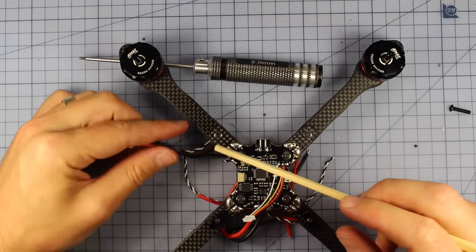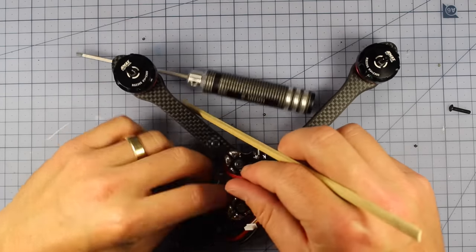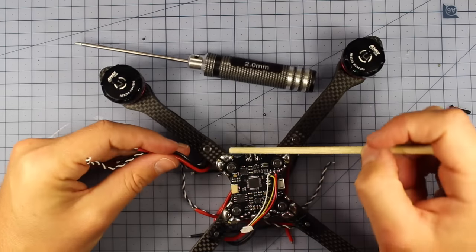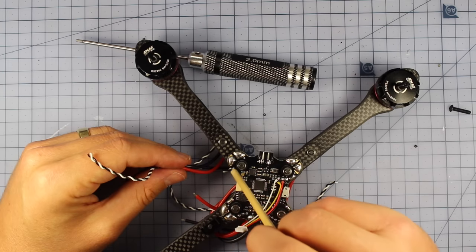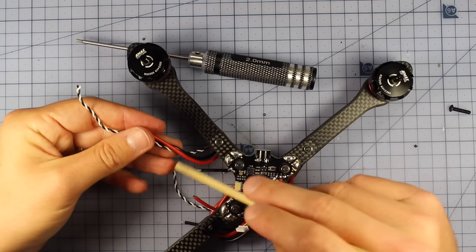Now, this part's pretty important because essentially we're going to be cutting these wires and soldering them up directly to these pads. So we've got the positive, the ground, and also the signal right here. So we're going to be soldering those up for each of the ESCs.